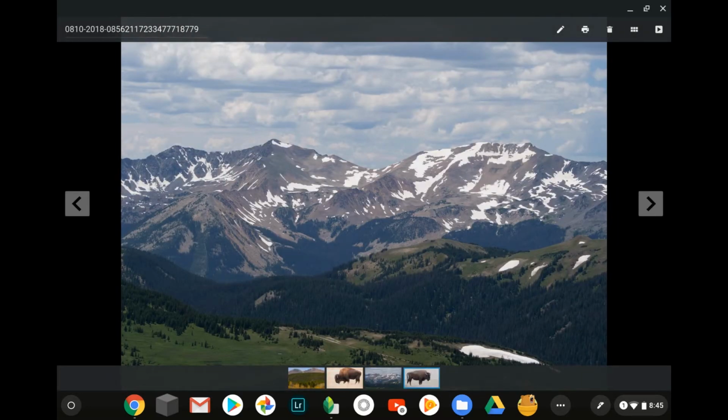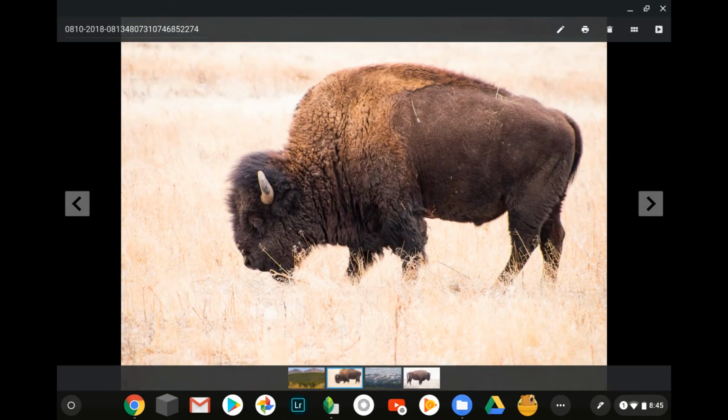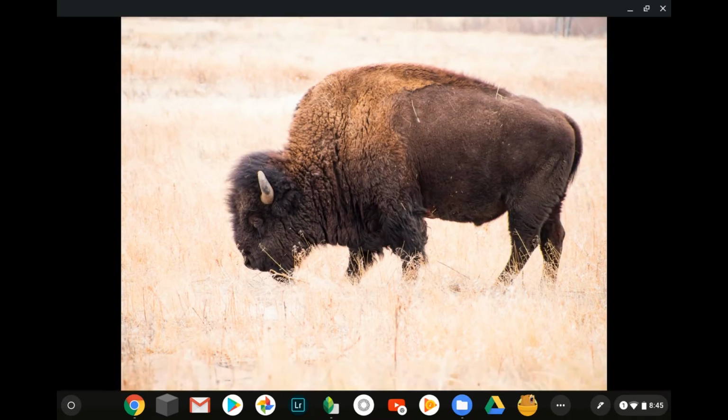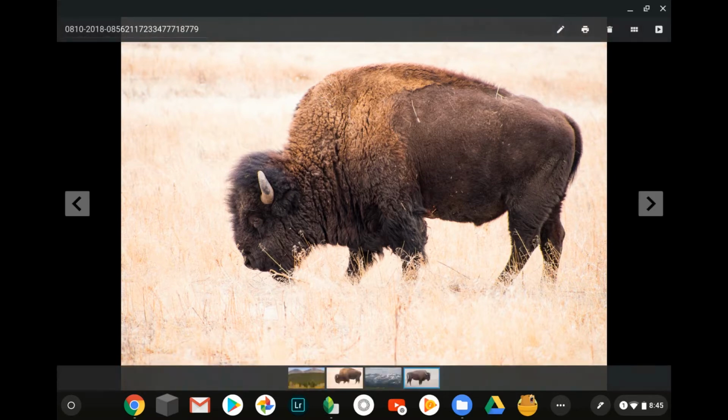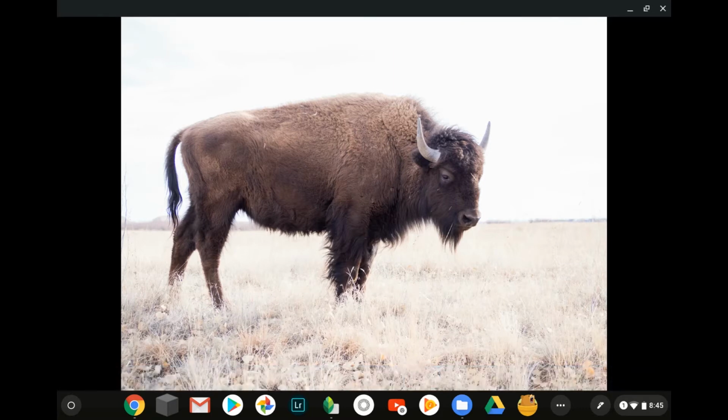So if we look here at this picture versus this picture, the bison does stick out from the background, but I like having a clean white background and just clean separation between my subject and the background. So this is a perfect example of this.